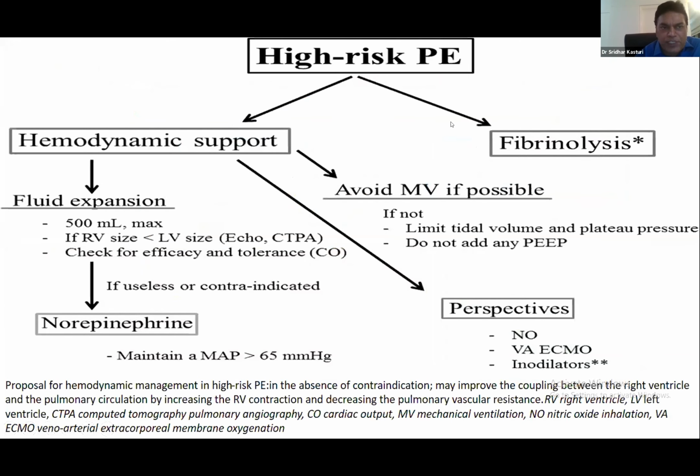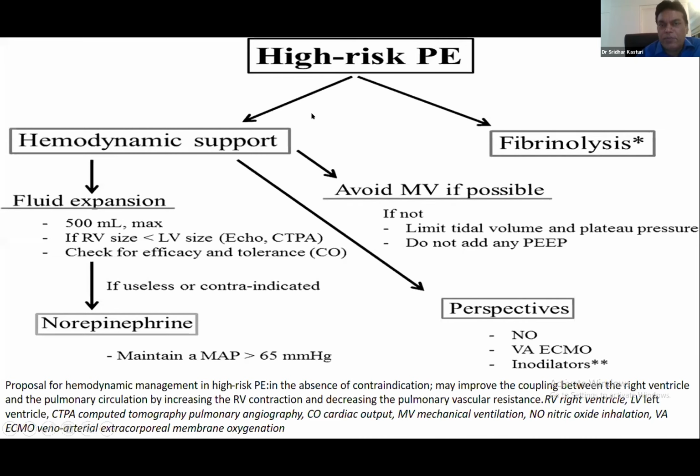Suppose a high risk patient is there, hemodynamically unstable: one arm is thrombolytic therapy. The other arm, you have to support the hemodynamics also. Give volume expansion; still not responding, give inotropes, norepinephrine or dopamine, or a combination. And if still not, you can think of venoarterial ECMO. ECMO is now available. ECMO also saves, but this is not the definite therapy. You just give the ECMO.